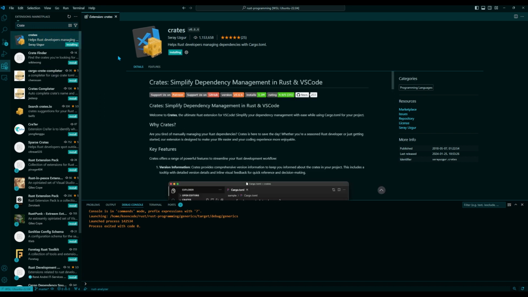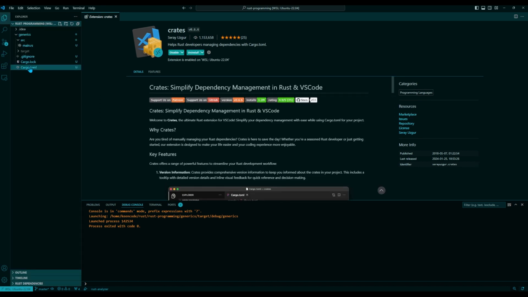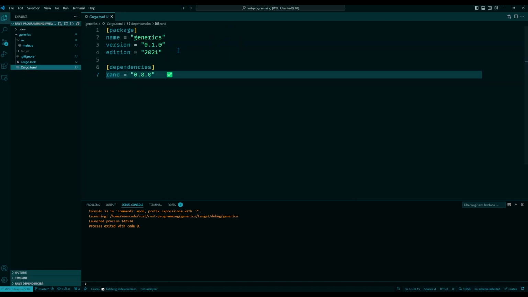I will install it, and if I head over to the Cargo.toml file, you can see that there are a few indications here. It says that I have installed the dependency. If I change the version of this dependency, you can see that it is showing me that the latest version is 0.8.5 with a cross mark.